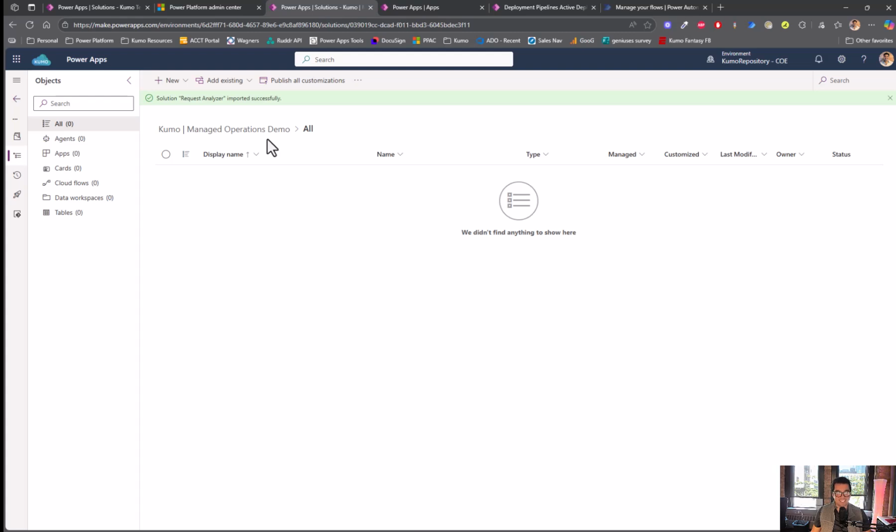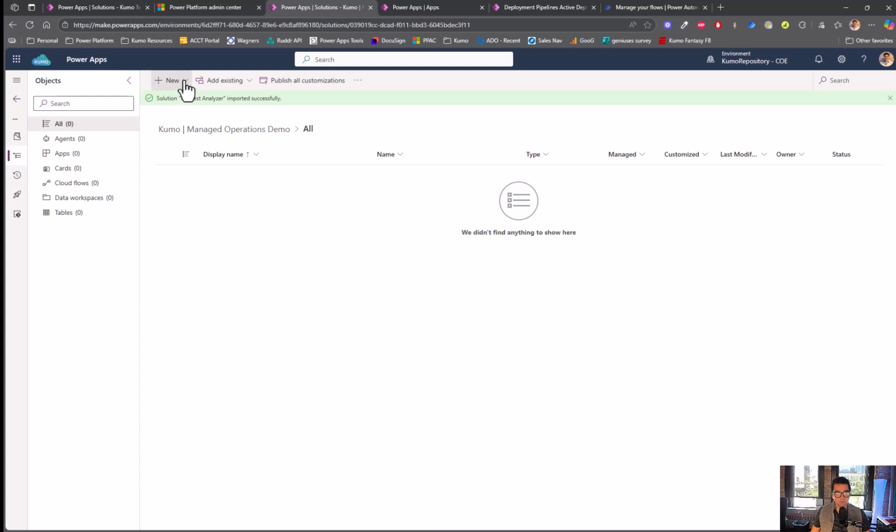I want to call out this solution because this is customizing our deployment process, right? The other solution is the solution in and of itself for, say, a business use case or anything else. So just to make sure you understand, right, this one is just for maintaining any of these customizations we implement. It's always just good practice to have a solution being able to host your different customizations.